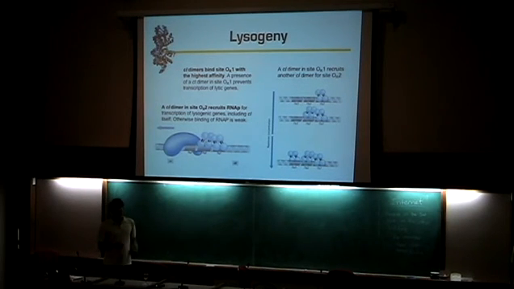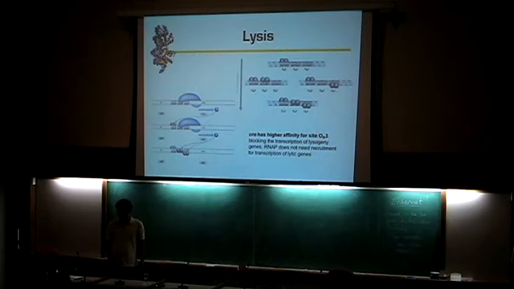Now, if there's any kind of cell stress, one of the responses that the cell has, there's this enzyme that's involved in cleaving some proteins around the cell, and this enzyme can also destroy these guys. So under cell stress, these guys are degraded fast. So again you have all the binding sites free, and then the RNA polymerase is free to bind to this promoter over here and transcribe the lytic genes.